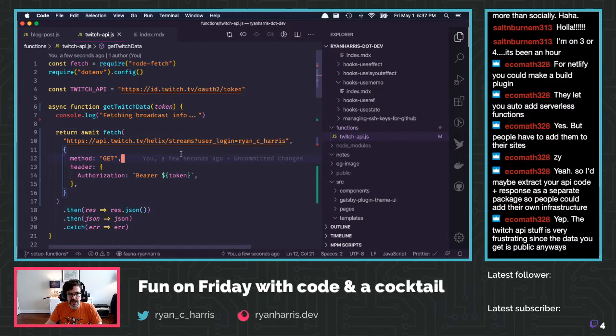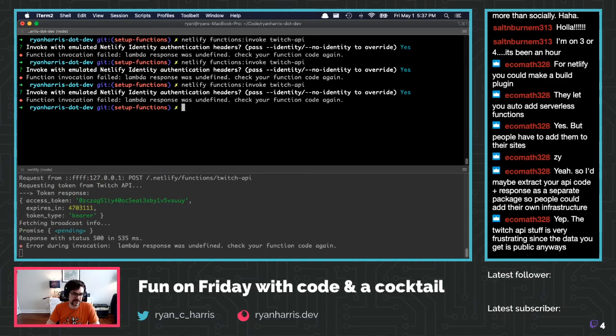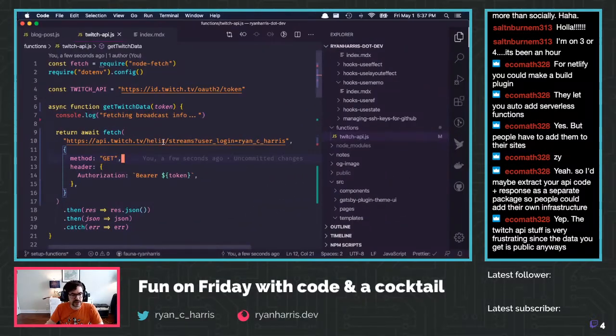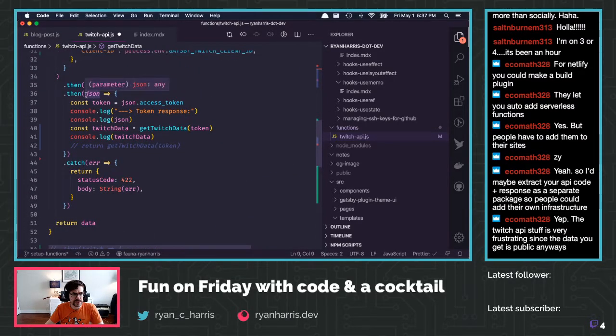Let's see. The async function stuff, that's always what gets me. Nope. Maybe this doesn't need to be async. Maybe it's in the actual call. So here we have a function.